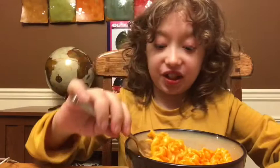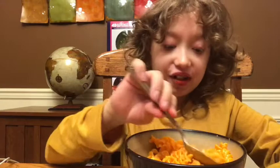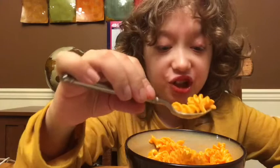Oh, yeah, it's salty, but it tastes just like Cheetos. Oh my goodness, identical. It's just like Cheetos in soft form. It's delicious. It's rich and creamy and cheesy too. Yeah, it's good. I'm already saying it.